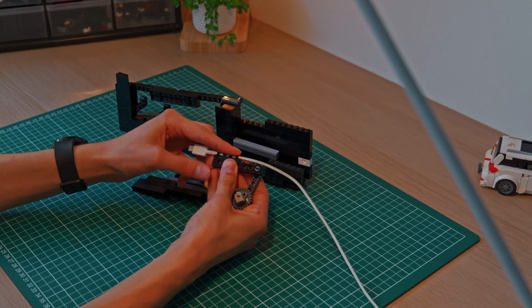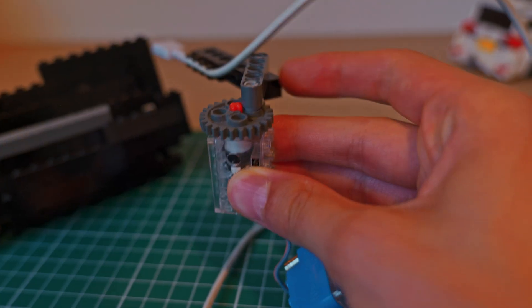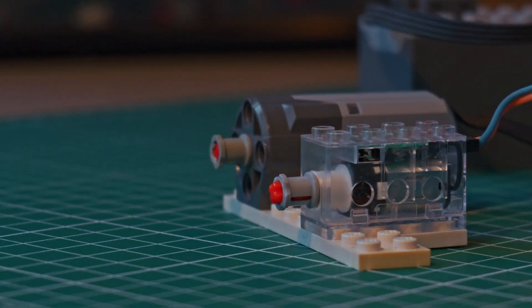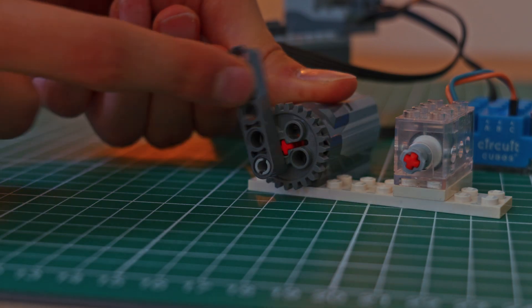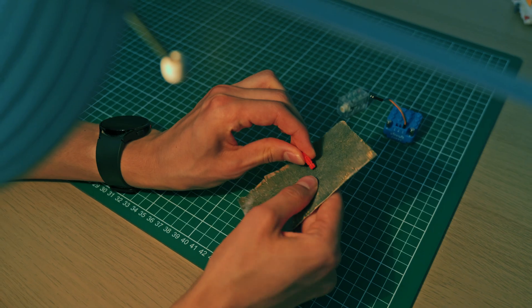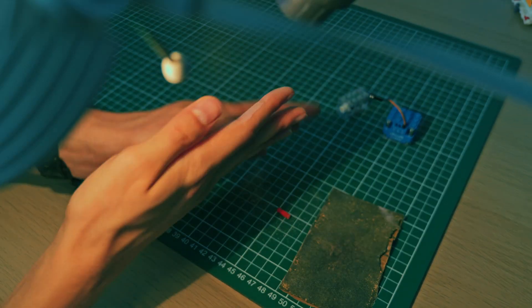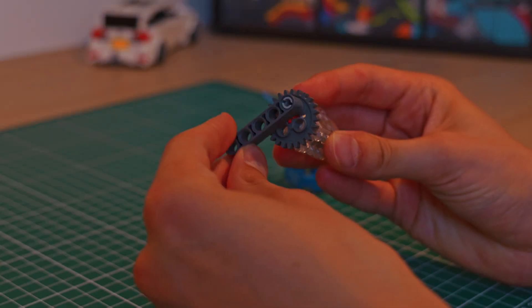So I persisted onwards with the original cable. I reckoned that if I just placed the motor into the mechanism, I might start to find a solution. But I immediately stumbled upon yet another issue. I'm using a non-official LEGO motor, since they are significantly smaller compared to the official ones. However, the axle hole apparently is slightly less deep than the official depth, and as a result the axle sticks out on the other side of the connected gear, which sabotages my whole mechanism. I had to get radical — I got some sandpaper and sanded down the axle until it would fit. It felt rather illegal, but in the end it completely solved my problem.